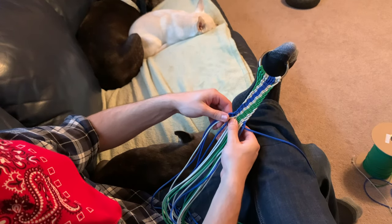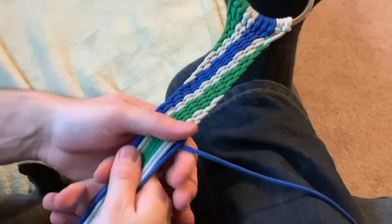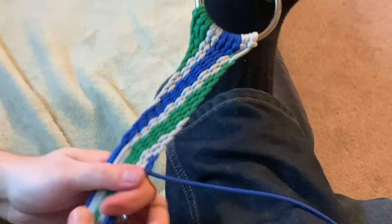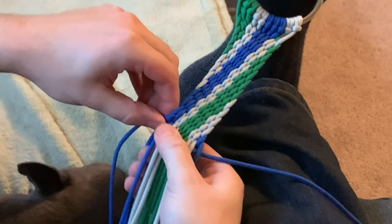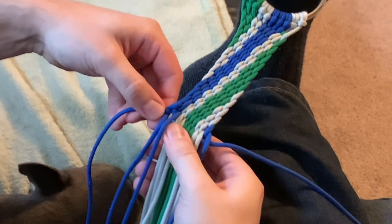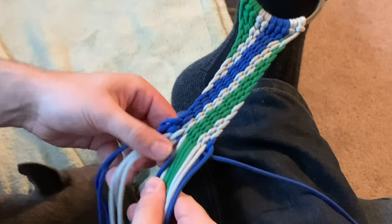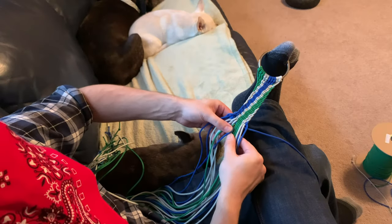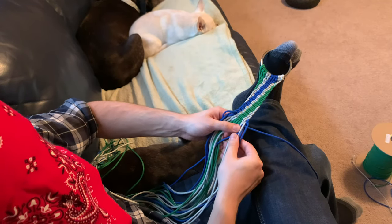That doesn't feel right. Okay. So I may have missed a strand. Let me straighten these back out. That didn't feel right. Okay. Maybe it was. I'll have to go back through and watch that afterwards and see if I did miss it.